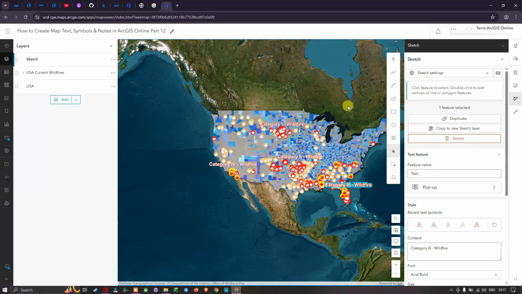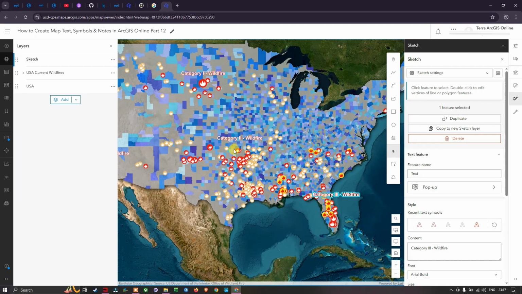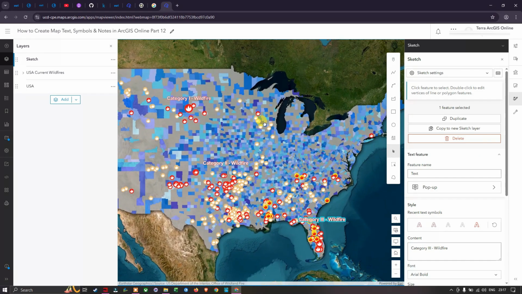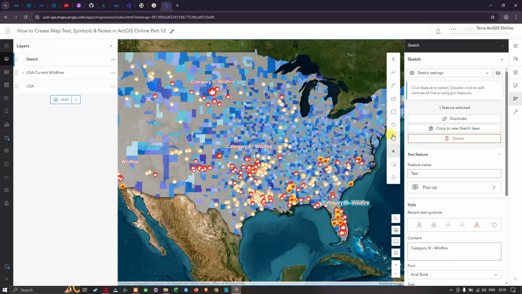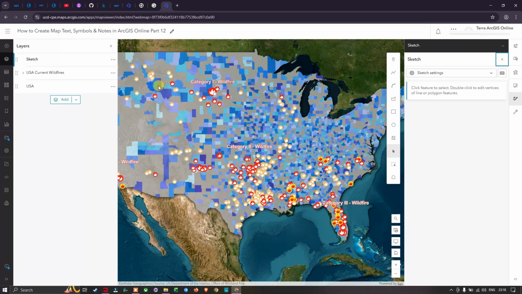So I can see this is category 1, followed by this is category 2, this is category 3, and last we have category 4. This is based on the severity of the wildfire. So the next step, once we place the text here, we're going to place a point here, which indicates a stamp. I'm going to select stamp, and I'm going to place the stamp over the category 1 here. So for example, I'm going to place the stamp here. And once you place the stamp, I'm going to select this particular option here, and I'm going to select this particular stamp.